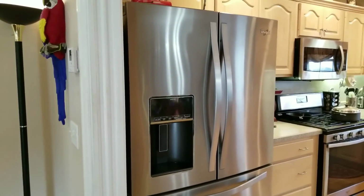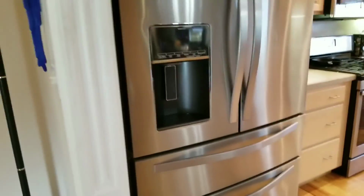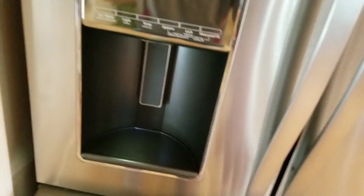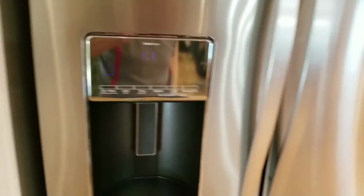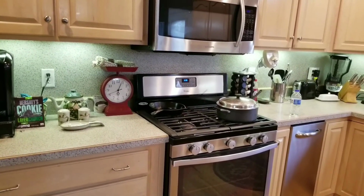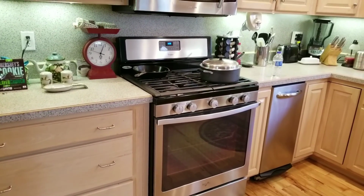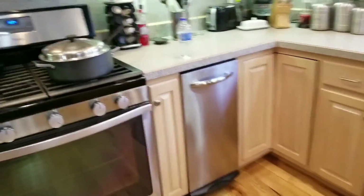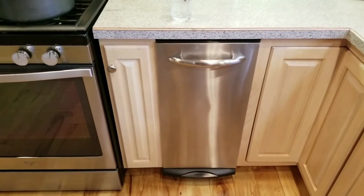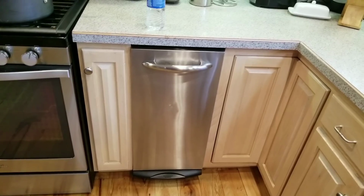It's got Whirlpool appliances, and they're stainless steel. The refrigerator is an oversized double-door refrigerator. It's got a double-drawer freezer, meat trays, ice maker, water dispenser for ice, and all kinds of cabinets in it. It's got a five-burner Whirlpool stove. It's gas, and it's awesome. It's self-cleaning, and also has a garbage disposal compactor. Whirlpool, button up, and you get your garbage crushed. That's pretty simple there, and it's really nice.